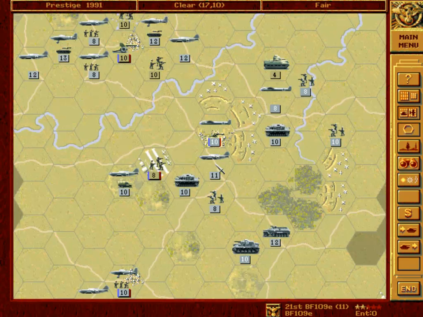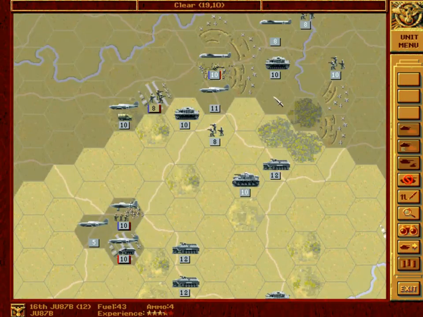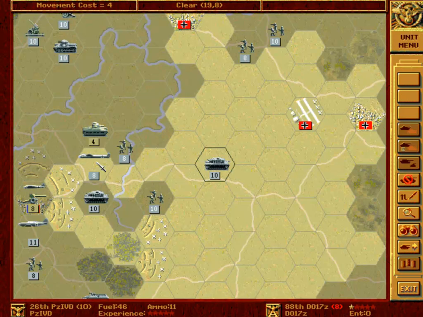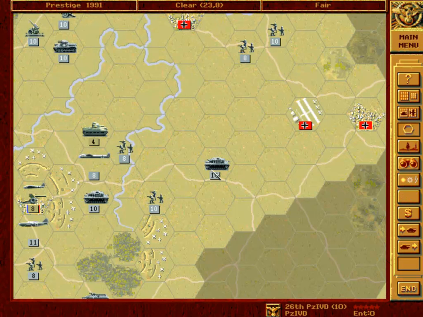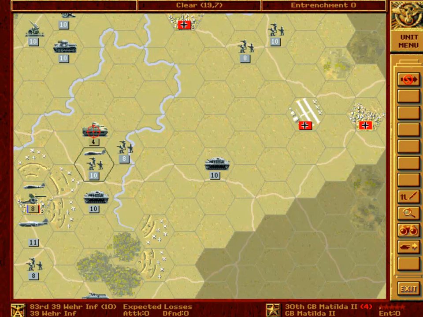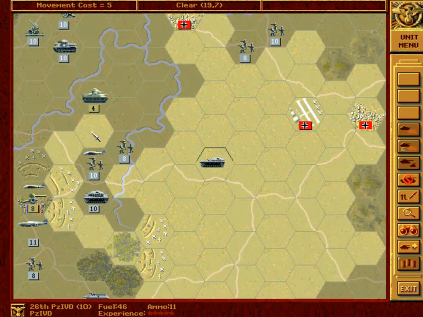What else do we have in the air department? Yet another fighter. What happens if we attack with this tank? Again, 0-1. Okay, so now we'll attack with our inf, push Matilda even further away, and then finish it off with our tank, if everything goes well, of course. Okay, and now we attack.